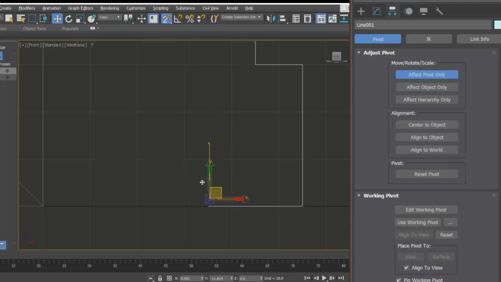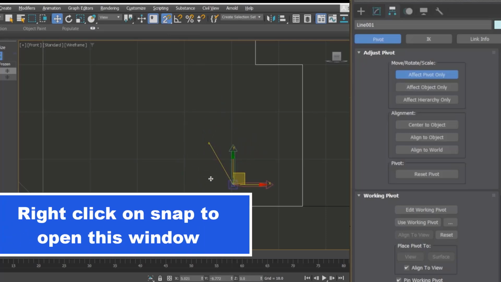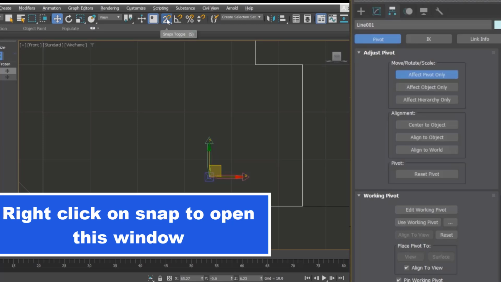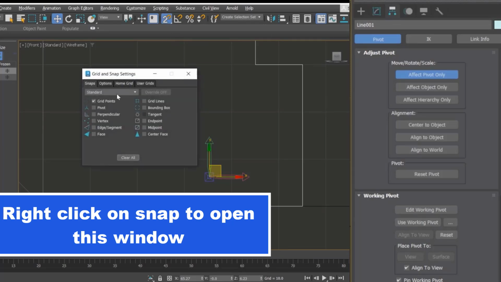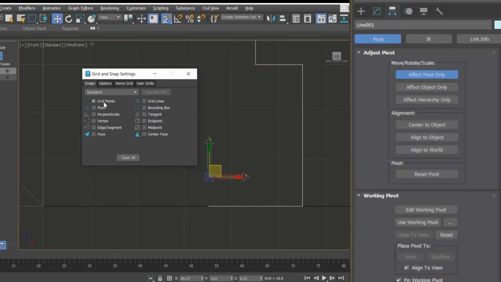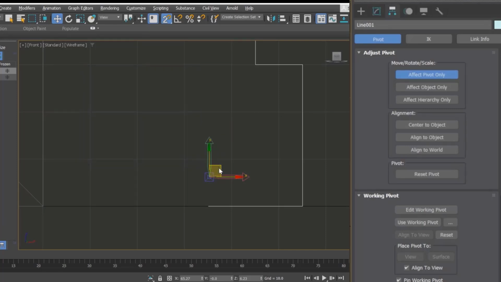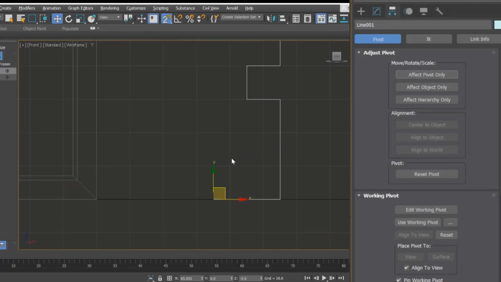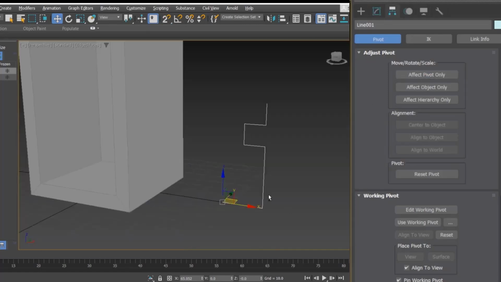We want our snap to snap exactly to where the vertex is, but it doesn't happen. Go to snap, right click to open this window. Here you can decide the things you want your snap to react to. We choose vertices. And now when our snap gets close to a vertex, it sticks to it, like this. Fantastic! We have a transform pivot located exactly at the middle of our shape.